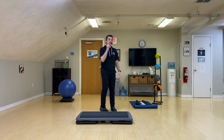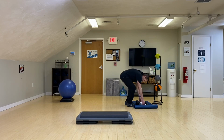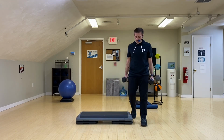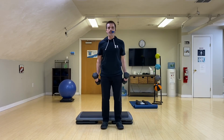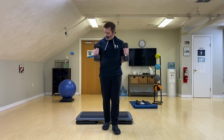Let's grab two medium weights. All right, so we got our two weights. Here, curl, bicep curl. One and two, down, do it again, take it up. Again.